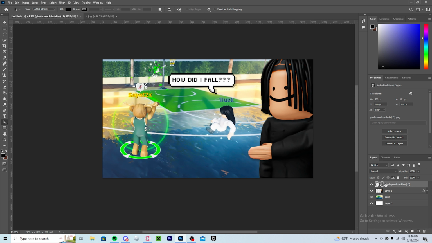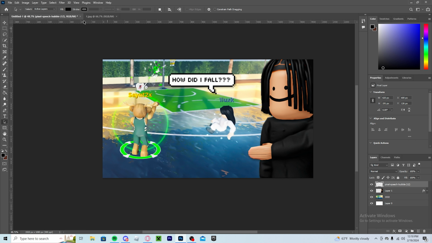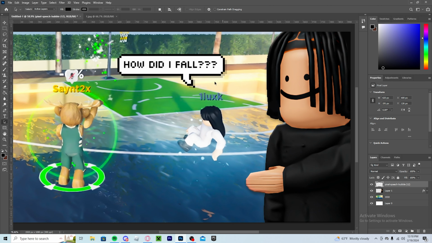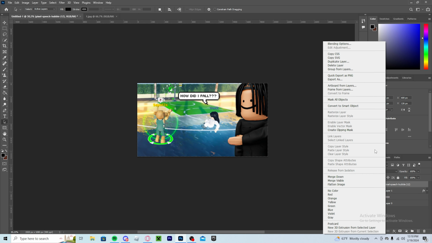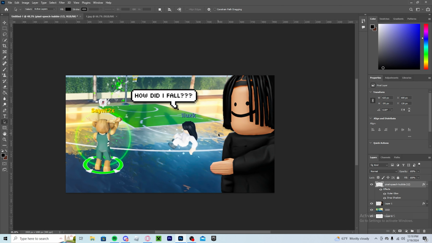Now you want to go ahead and go over here to make sure you guys can select and edit it. You want to click on it, right click and press rasterize layer. By the way, the website to this will be down below in the description, so you guys can just click on it. You don't have to physically type in the link and all that. But yeah, you can see right now, see how did I fall. Now to make it a little bit more poppy, I'm just gonna go on to blending, add a drop shadow and outer glow. Boom, that's the finished thumbnail.